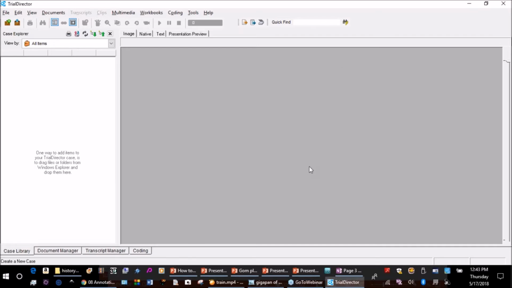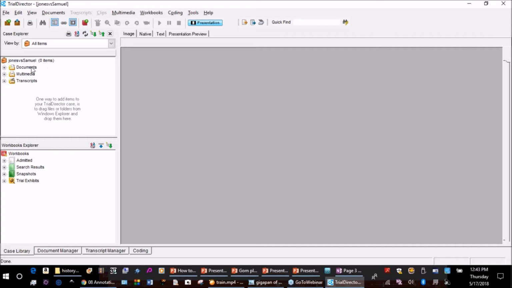Now the case is being generated, and the default folders are being created on my external hard drive. There's nothing in these at this point. Everything is empty, so what I need to do now is import the information into my new case. But as I told you before, the main thing you want to remember is do not import data that is not inside of the case folder that was just created.